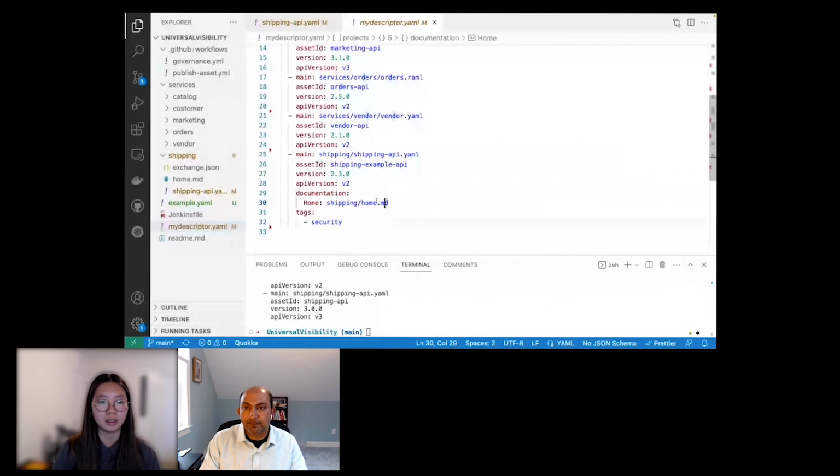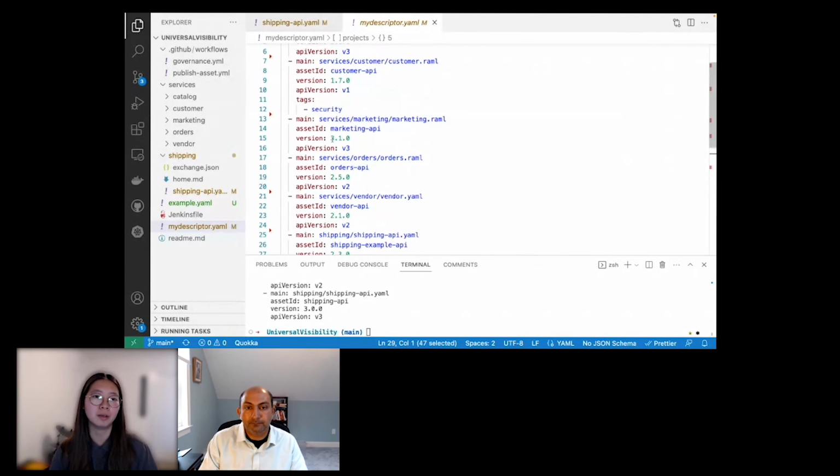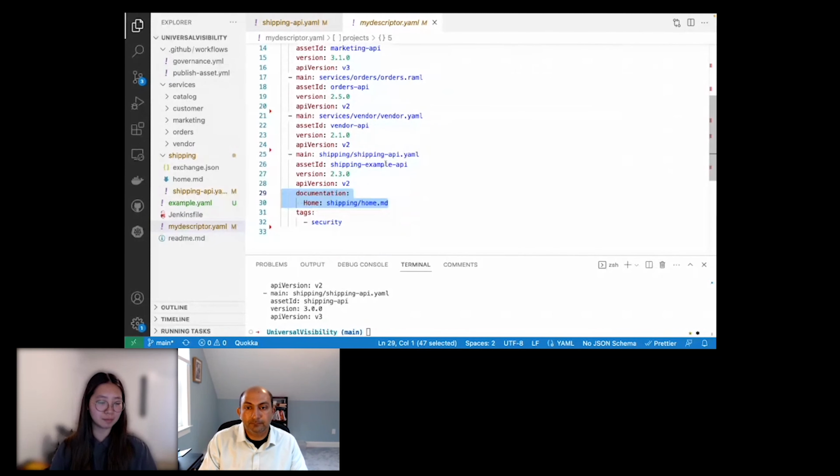So I can put in a custom documentation. If I create a markdown file, I can specify where it is, relative to my descriptor file, and also put in tags and categories to be able to filter out different APIs. One iteration that I did was I put tags as catalog for all of them to mark that these APIs were created outside of Anypoint platform, and I want to make sure certain governance controls are checked with it. But in my case, I have ones that just say security.